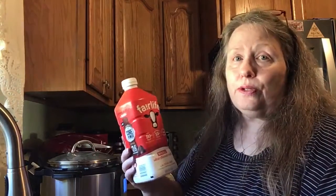And like I said, there's actually a couple of reasons why I use this milk. It's got double the protein in it, so it makes it nice and thick. But also, my husband is lactose intolerant. This is lactose free. So now he can enjoy the yogurt without worrying about getting sick, which is really wonderful, and he loves it. And it doesn't bother him any. So it's like I get a twofer, because I make my husband happy. He can eat the yogurt. When I made it with milk, he could only have a little tiny bit, and then it would bother his stomach. But this, he can have all the yogurt he wants.